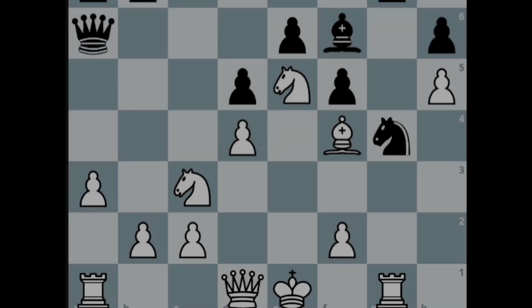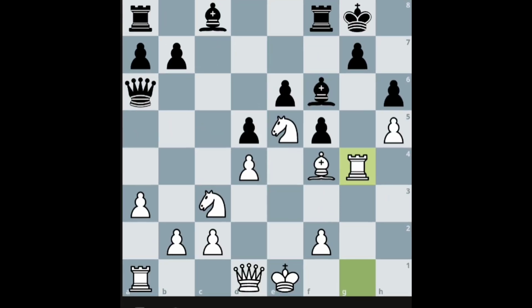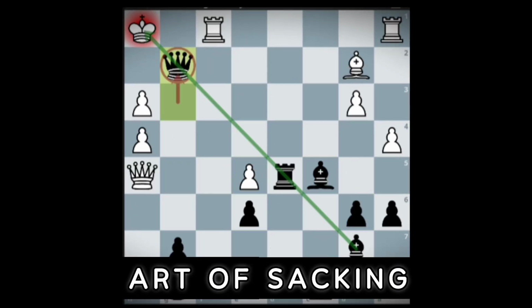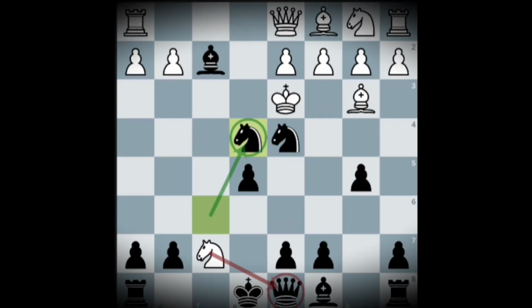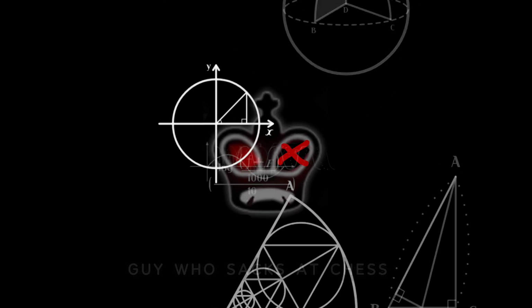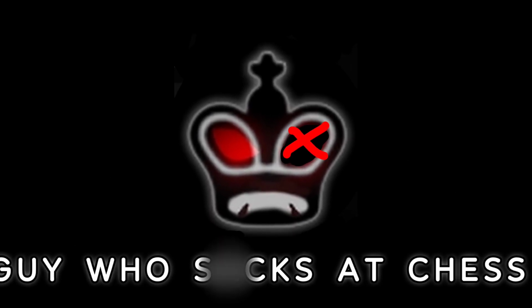First in this position, Grandmaster Shahryar Mamedyarov sacrificed the rook! The art of sacking in chess. Undoubtedly the most exciting aspect of the game. In this series, a guy who sacks a lot at chess is going to walk you through some of his techniques.